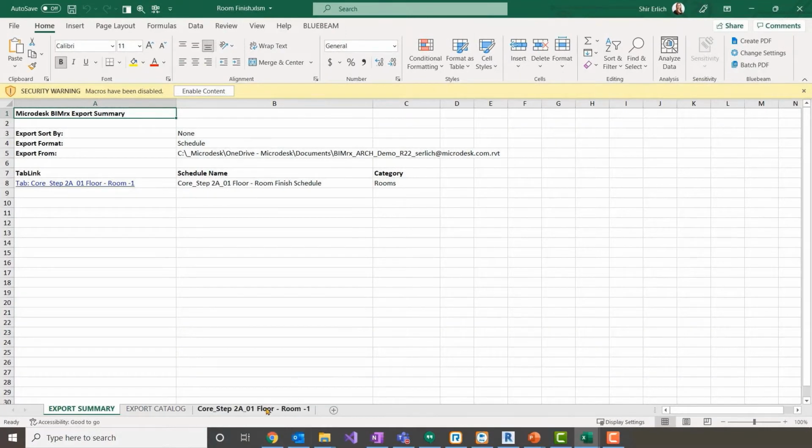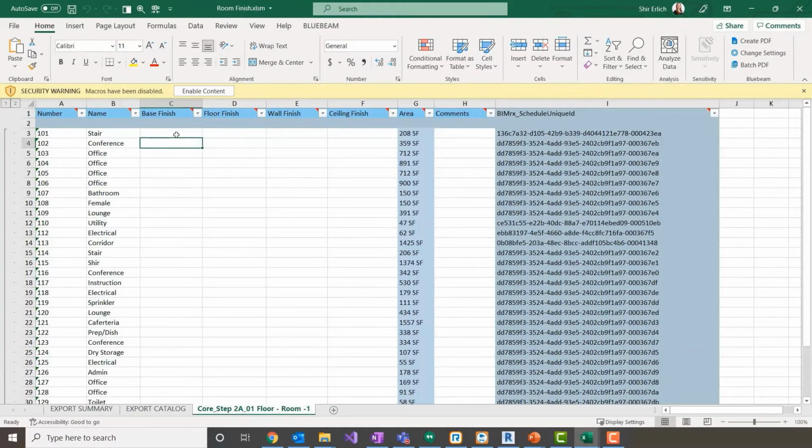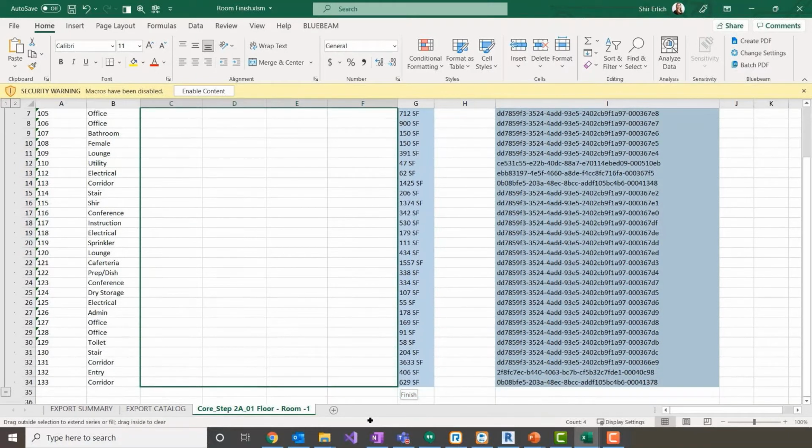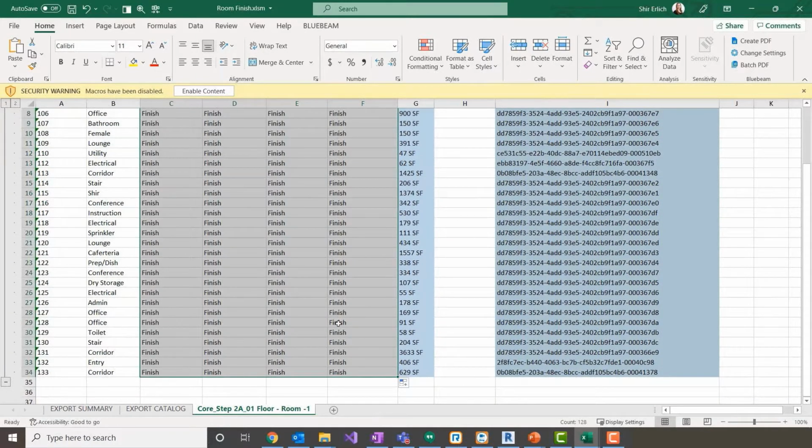And, in reality, I would probably take some time to really make these changes more appropriate. But for the ease of this demo, let's just input some data so we can see how this works. And not only is this really easy for us to update the information as Revit users, but now we can coordinate with non-Revit users.